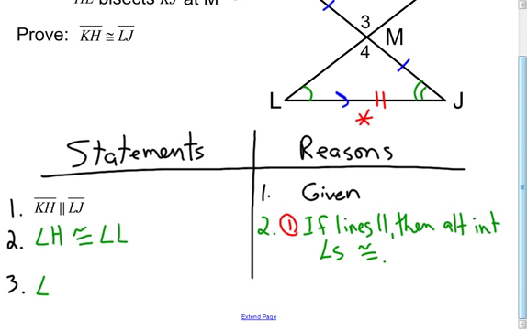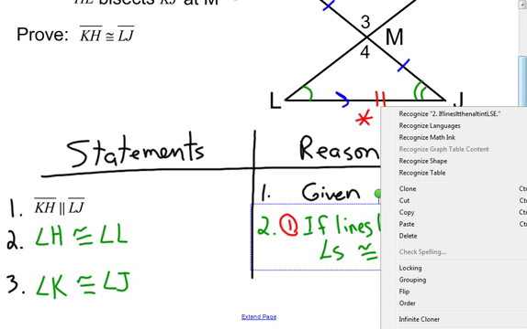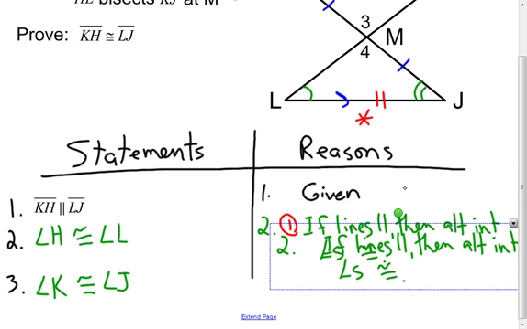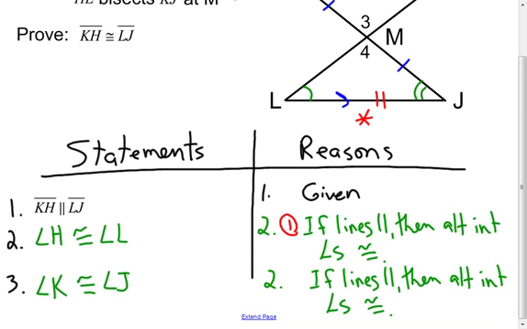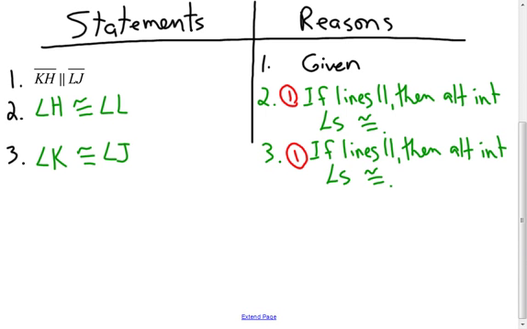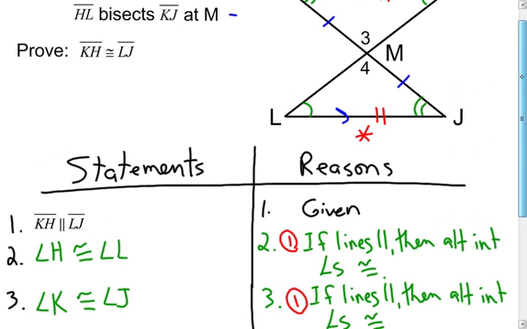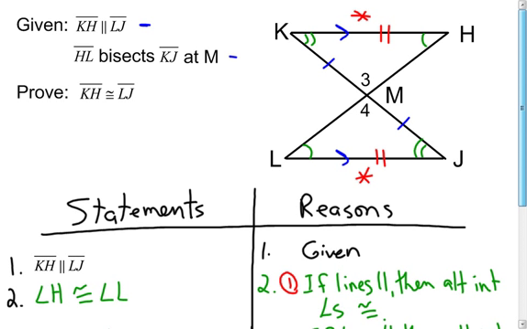I just said angle K will be congruent to angle J. That's because of all of this. Let's see if I can clone that one. Wonderful. Otherwise I'm going to have to spend all my time writing. All I have to do is change this to reason 3. And again, my reference number comes from the parallel lines, which was in statement 1. So far I have the angles proven congruent in my actual proof.